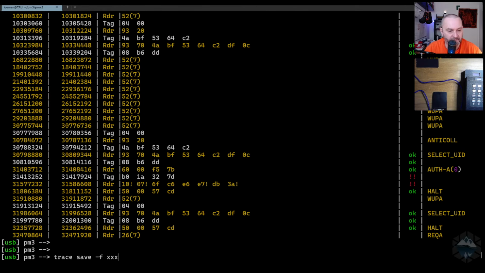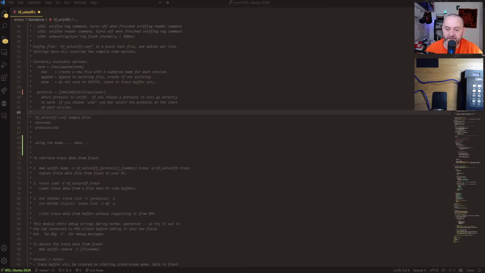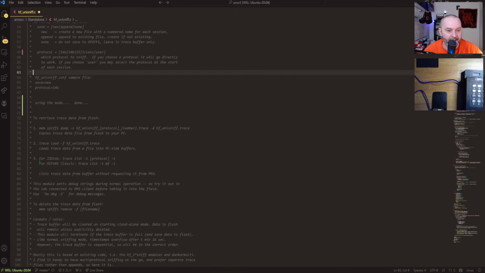Great. And we can of course save that file, but we don't need to do trace save, but we could have done it here. What I want to do is go back to the mem spiffs to see what happened in this part of the device. And here you see that it stored this trace file. What we're actually looking at here is also stored on the external flash memory on the device right now. So that is the instructions you see here that you can download.